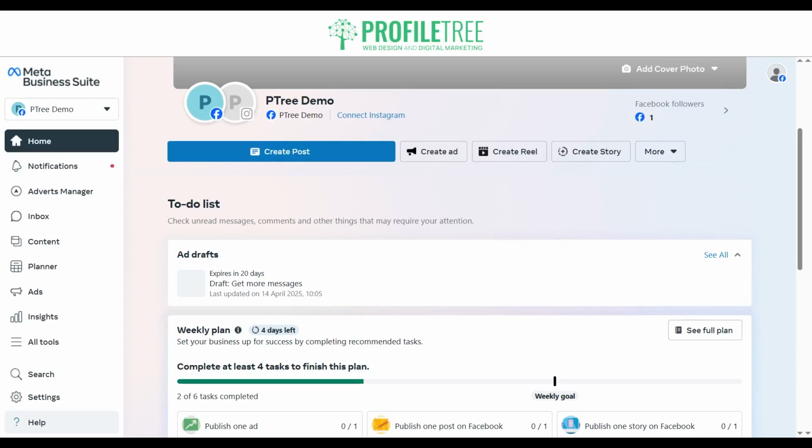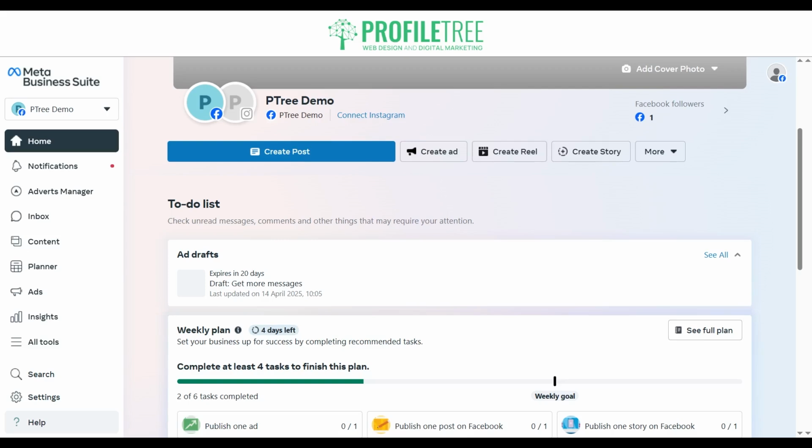Now, this is one of the most common reasons ads fail to convert: they're not being shown to the right people. Why exactly does this matter? If you're not targeting the right audience, your ads will reach people who have no interest in your product or service. Even if your ad is beautifully designed or offers an amazing deal, it won't convert if it's shown to the wrong group of people. So you can have a great ad, but if the wrong people see it, you're not going to get the conversions you're aiming for.